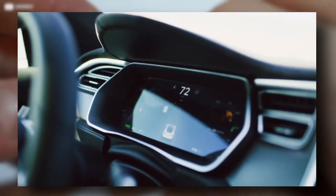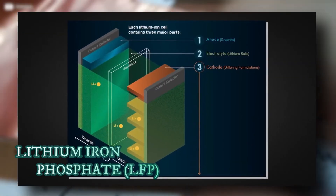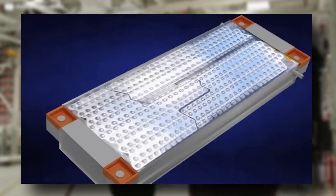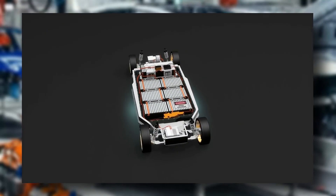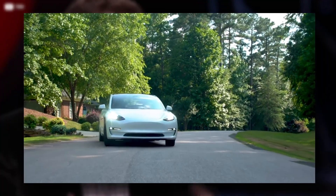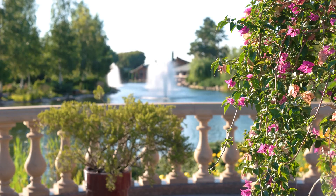Currently, Tesla manufactures and utilizes a lithium-ion battery known as lithium-iron phosphate, or LFP. This battery's high energy density gives a more extended range between charges, while Tesla needs more. The nickel-based option described by Tesla researchers is believed to be able to overcome the energy durability limitations and density of the LFP battery, which will offer a more improved life cycle.